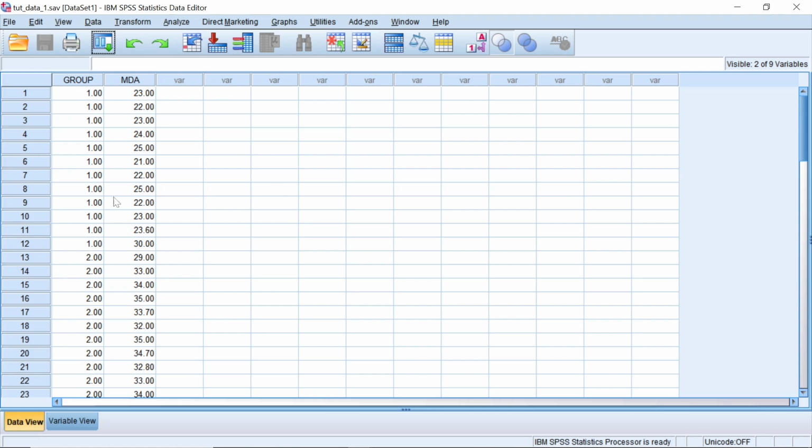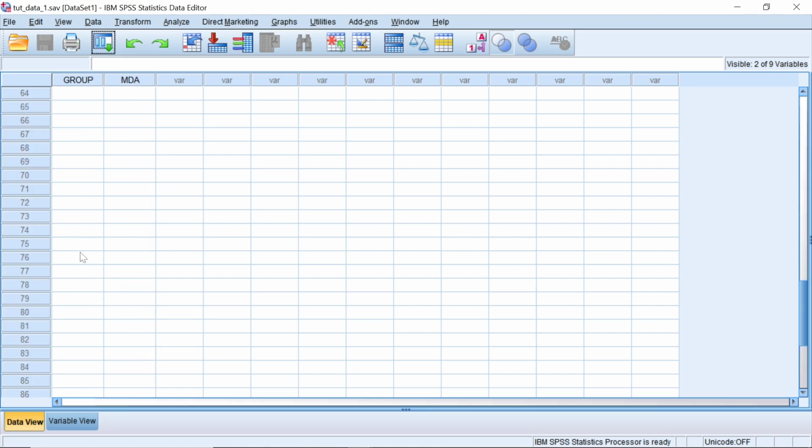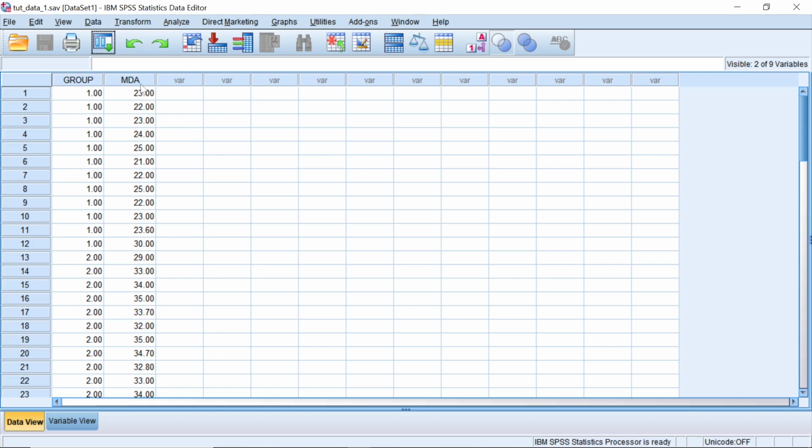Now, first of all, you need to have your data well set up. If you don't know how to enter your data, there's a video up there that teaches you the basics of SPSS and the fundamentals that you need to understand: how to enter data and how to name your variables. So, first of all, you need just two basic columns. The first column represents the independent variable, which in this case is group, which has 5 levels. If you look, you find that we have 12 subjects in each of 5 levels, which gives us a total of 60 subjects. The second column represents the dependent variable, which is what we are going to measure.